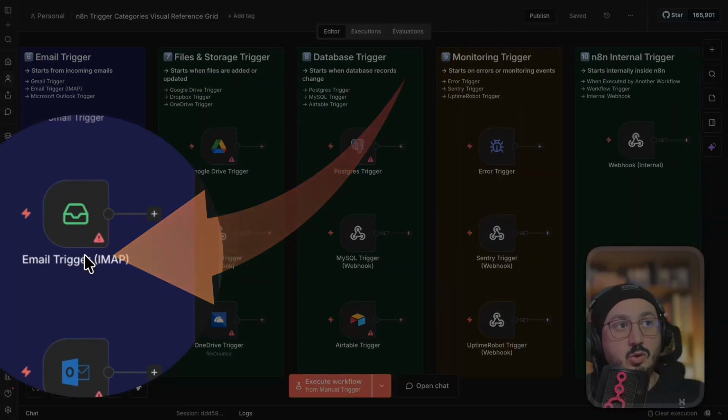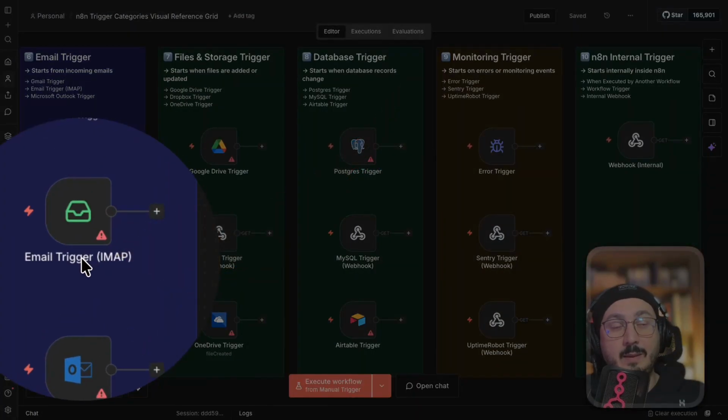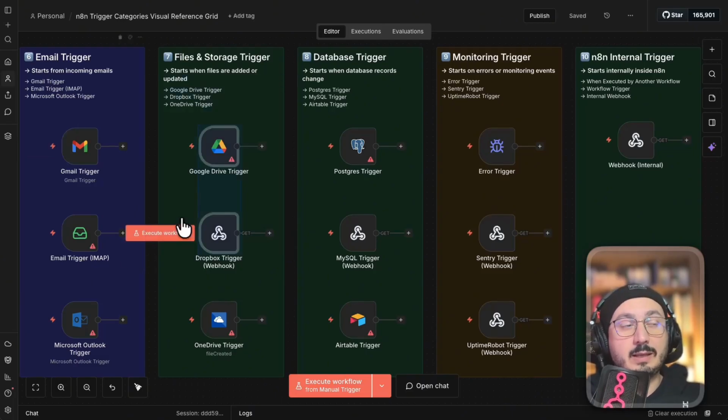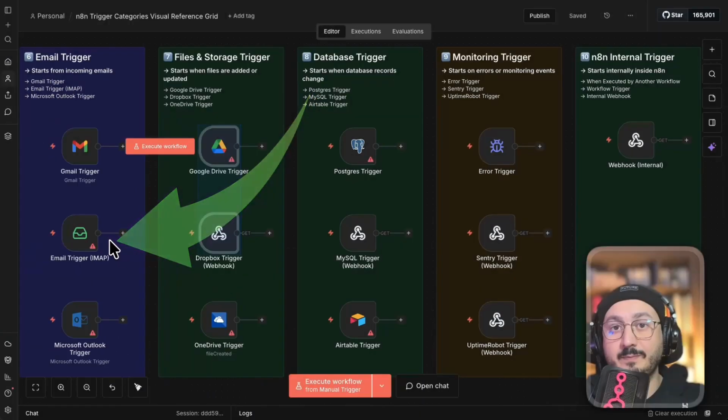There's also the connection called email trigger, IMAP. This is when you create your email inbox, for example, on hosting or on a self-hosted provider, or when you host it yourself. So in that case, it's not Gmail. I can also connect it with n8n so that every time someone sends me an email, the system can simply trigger the workflow.